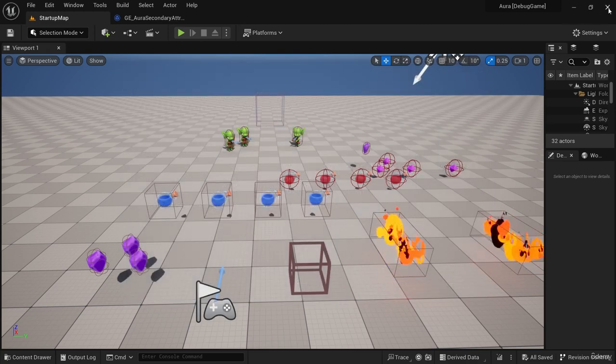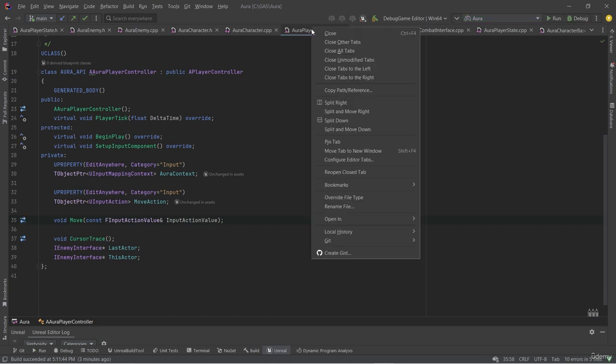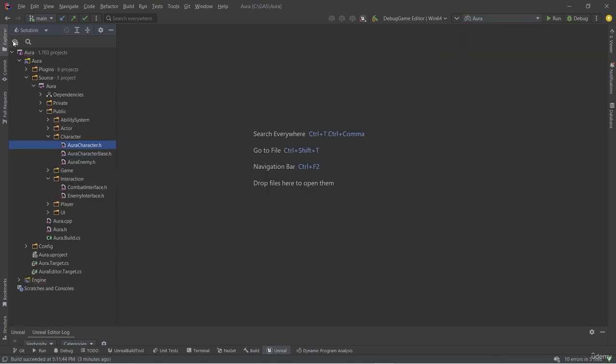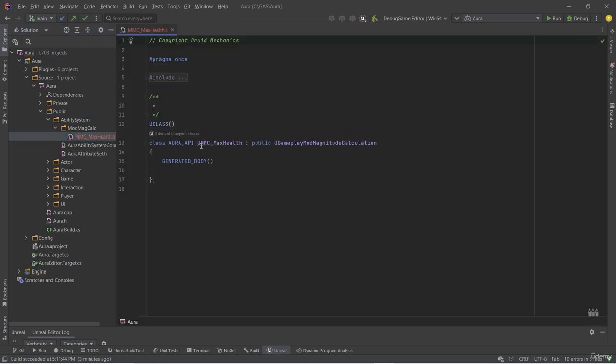I'm going to go ahead and close the editor, and I think I'll close all of my tabs up here. So that way I'll have a clean slate and we can open our public folder, open ability system. Here's our new mod mag calc folder, and here's my new MMC called U MMC max health.